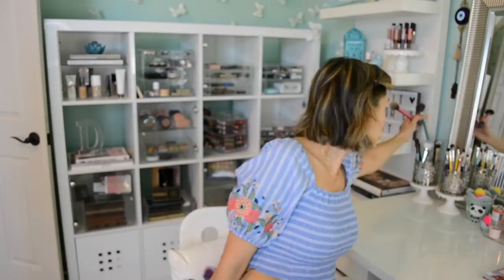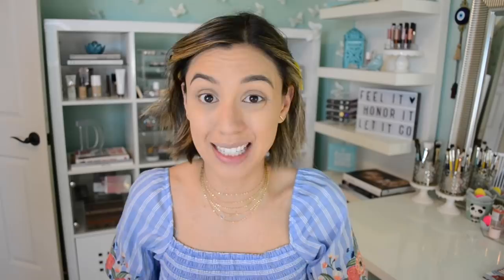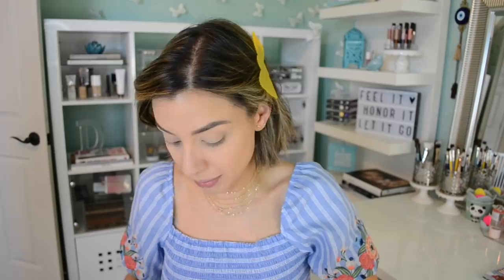Now we are going to do contour and blush. For contour, I'm going to use the same that I always use — the Charlotte Tilbury. Oh no, please tell me they're cruelty-free. This is like my favorite contour slash bronzer of all time. Like this is the only one I would use if I never had a choice again in my life. I wonder if it's cruelty-free. I'm going to turn you guys off for a second because I need to get on Google. Let me just go to Tamesha's blog — she has a really handy list right on the front. Charlotte Tilbury is on there! Okay, awesome. I don't have to surrender our love. I don't have to give up my favorite bronzer.